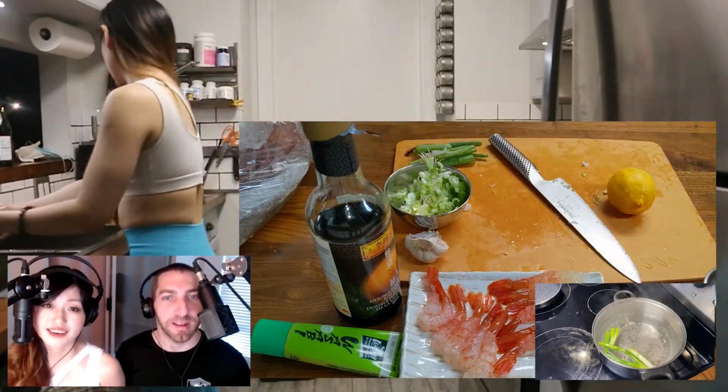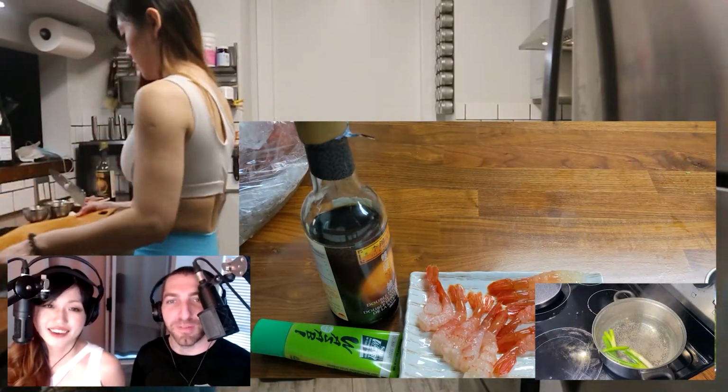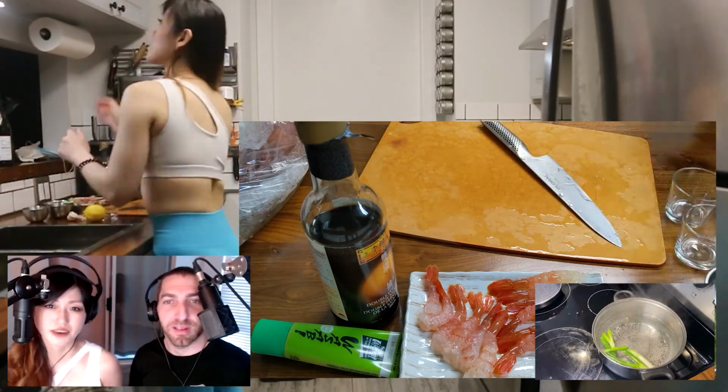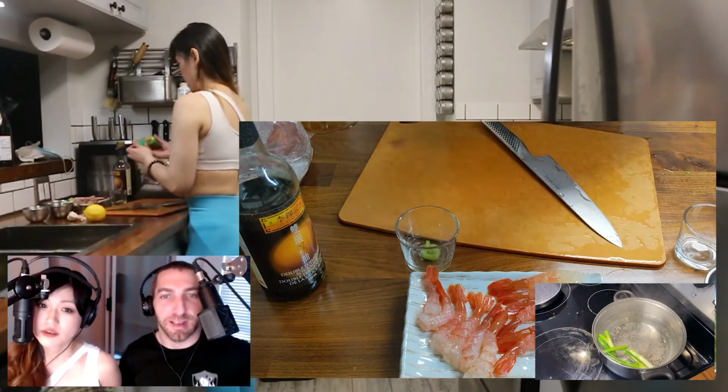So spicy. She always makes it super spicy. I am too white and vanilla to do super spicy. No, I only put in like 2 tiny pieces because of you, or else I would have had a lot more. And what's going in that one? Just wasabi and soy sauce.